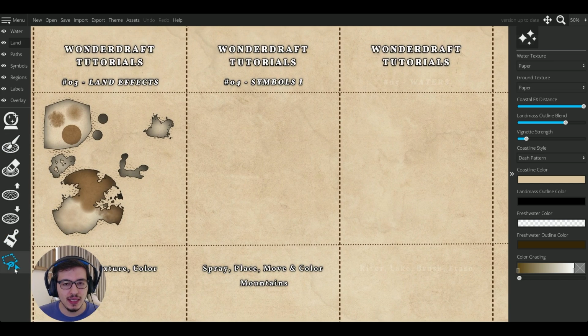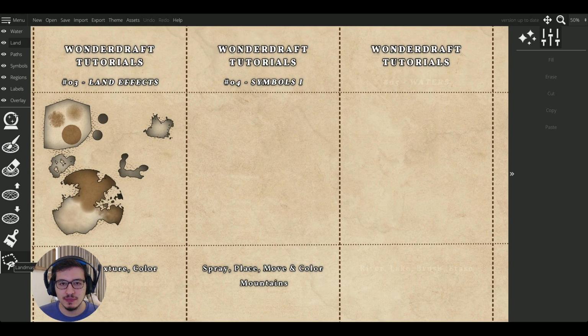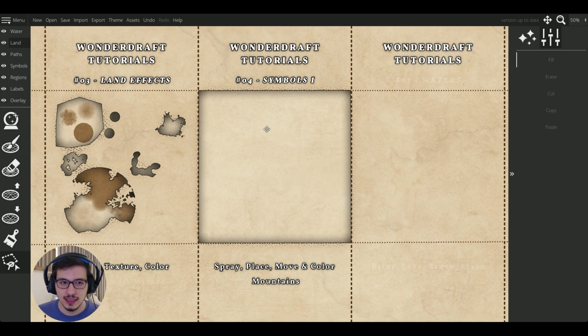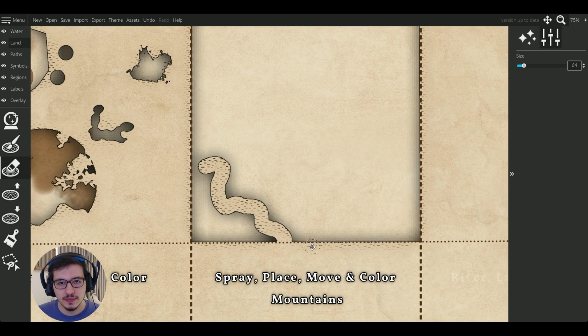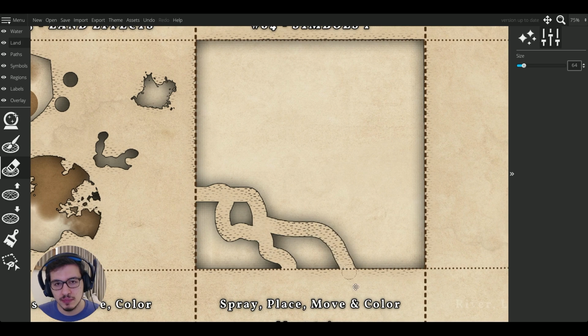So by clicking here on this landmass polygonal lasso, the shortcut for that is A, I am going to quickly fill this land. Now that we have some land, let's work on creating some shape with it. So I will go to Landmass eraser. The shortcut for that is X, and I will reduce some parts here like this, and maybe some parts here. All this land that I don't want.